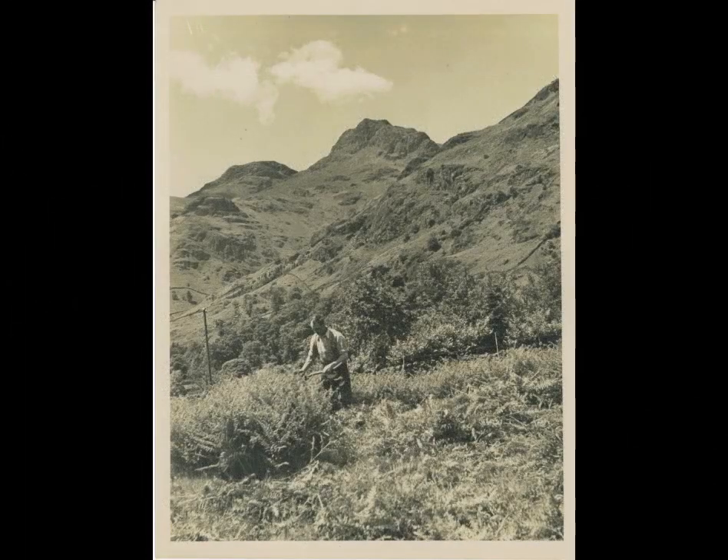This is above a place called Pai Howe in Langdale, again with the Langdale Pikes in the distance. He's cutting bracken — a hard but necessary task where a farmer uses the scythe to clear the lower slopes of his fell pasture. By constantly cutting bracken he would weaken it so much that some of it would die and better grass would come. This is in summer, so he wasn't cutting the bracken for bedding. He's cutting this to clear a piece of land and produce better quality grazing, again using a scythe.